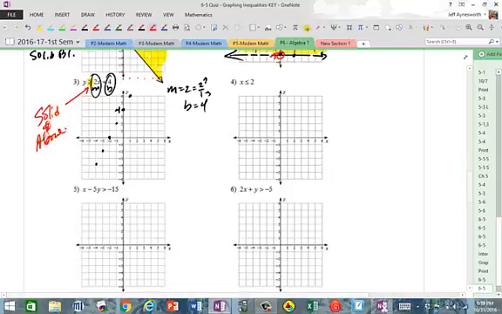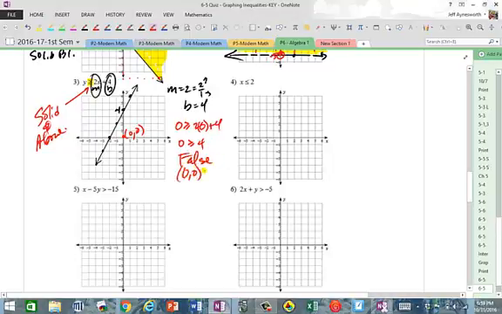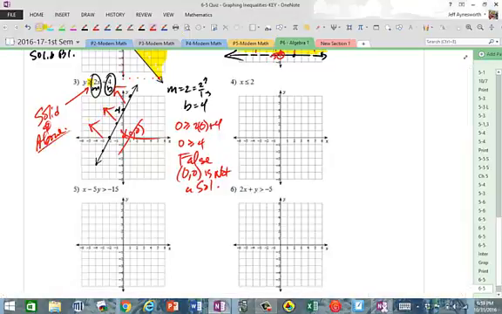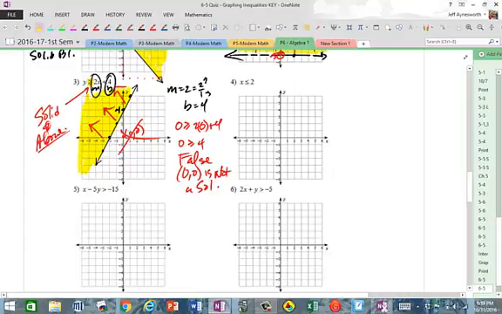I can already tell. But if you don't know that, then you test a point, right? So you test the origin, let's say. Is 0 greater than or equal to 2 times 0 plus 4? So is 0 greater than or equal to 4? And that's going to be false. So 0, 0 is not a solution. So it's got to be up here. That's why I said above, right? I can always tell. So you can test a point and verify everything I'm saying. You can learn the quick ways to graph and determine the solution regions, which I hope you do, because if you're going to get into any higher mathematics, you have to know these things from experience, and you just go with it. But you can also test a point as well.